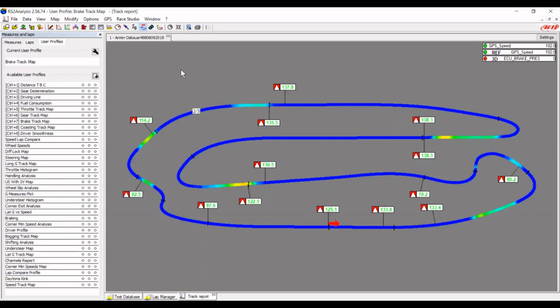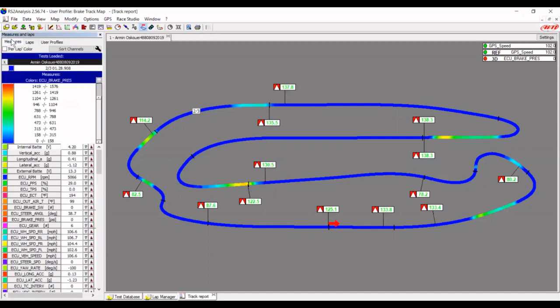So a couple things to keep in mind. If you click on measures here in RS2 Analysis, you've got this measures bar that you can move up and down, and that changes the colors. And you need to pay attention to the thresholds over here. This one is basically 0 to 105 is going to be in blue, and as of right now, the red is going to be 942 to 1047.